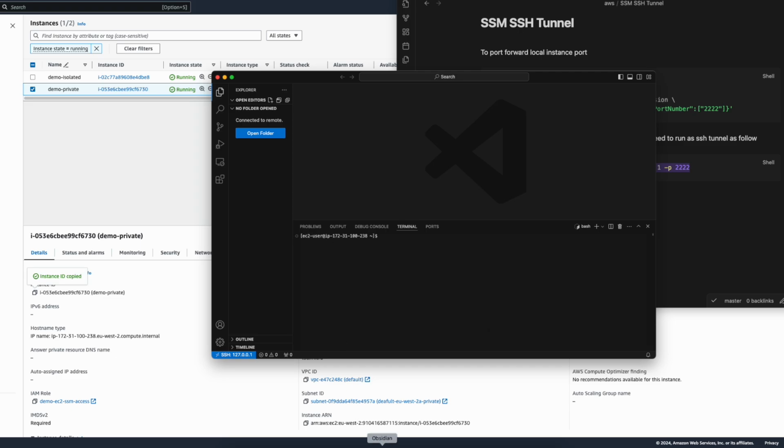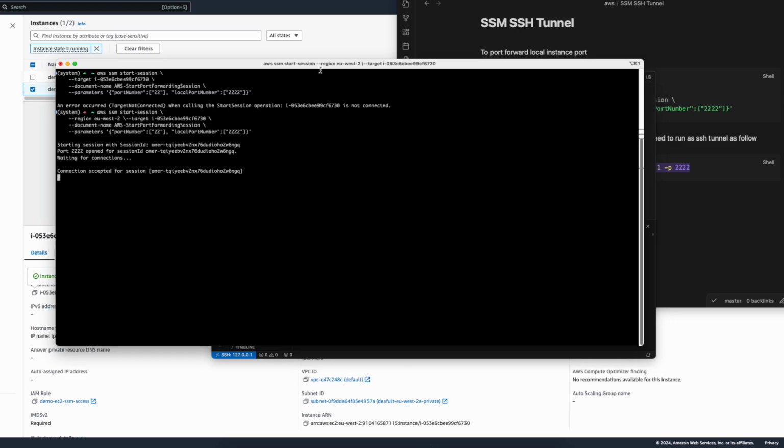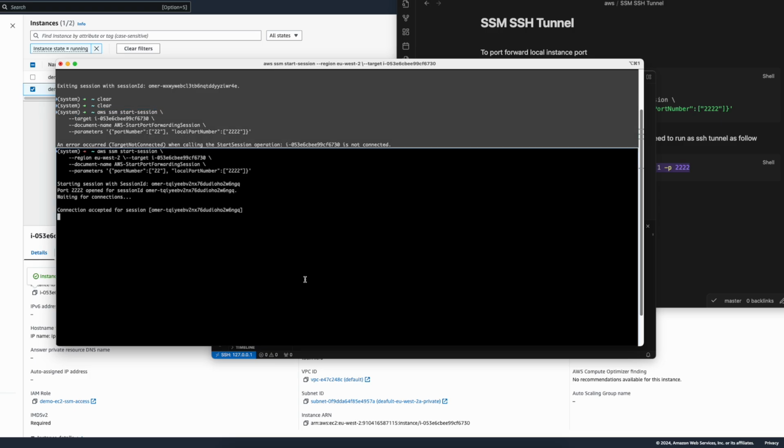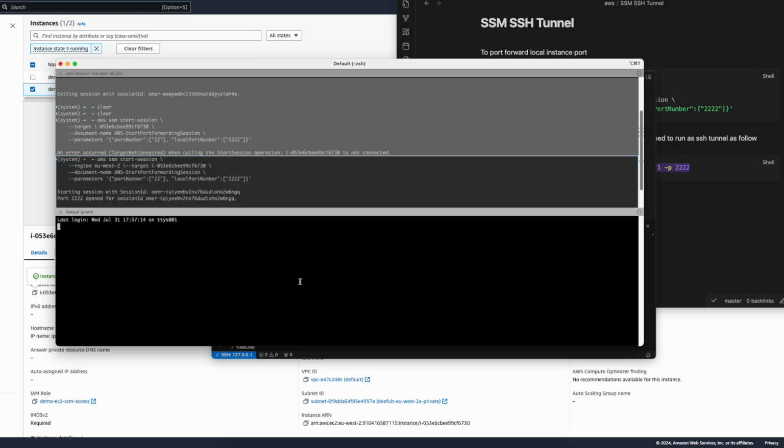Here is the instance. Let's see that it's the same. I'll open another SSM connection. And you will see we're on the same host.